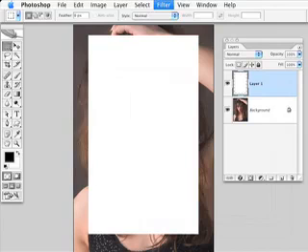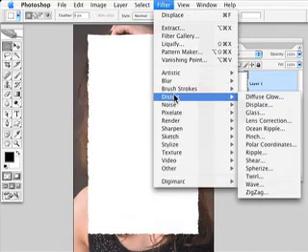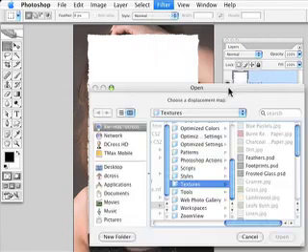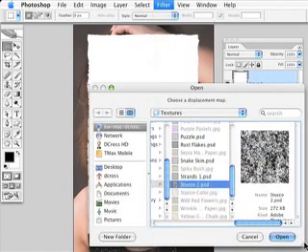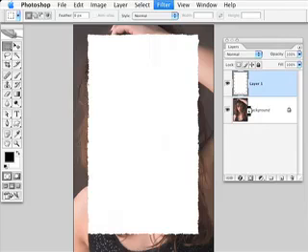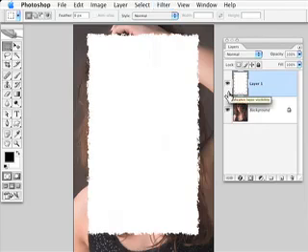As soon as I select OK, watch what happens to the edge. That looks pretty cool. Let's go back and do that once again under Filter, Distort, Displace. We'll just go ahead and select OK this time, and let's select a different filter. Let's go with Stucco 2. And we can just add multiple displacement maps and get all kinds of cool effects for the edge of our image.